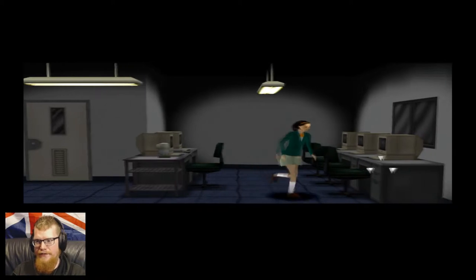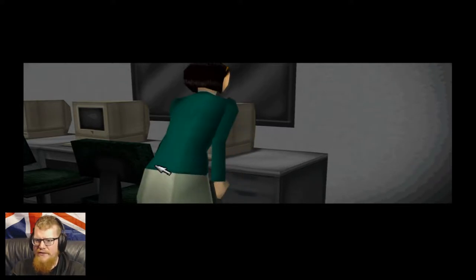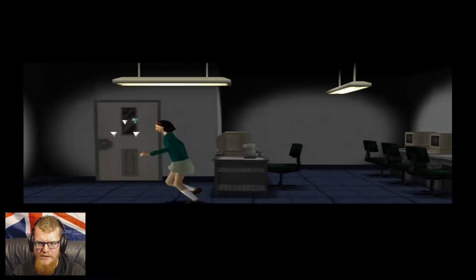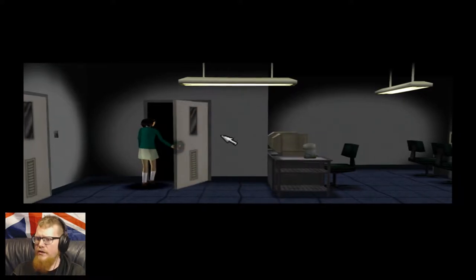You found a pistol, but left it where it is. See, Leon wouldn't have left the pistol there. Fuck, Leon wouldn't be in this situation without a pistol. Everything is normal here. What does that even mean? Like, everything is normal there. Well, there's no zombies in the drawer? Is there no cat turds? What is normal here? Because this is not normal.